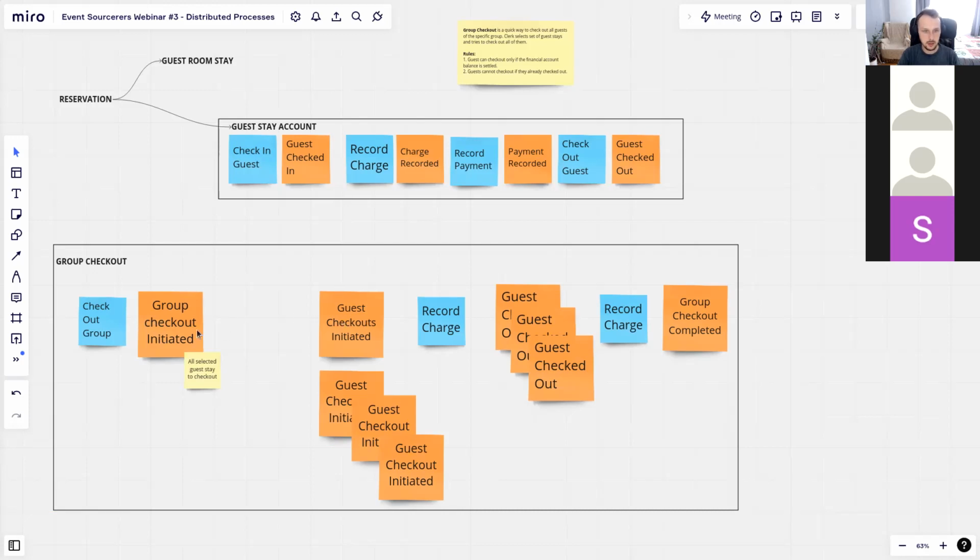And then we will have the command to record that all of those checkouts that we selected are initiated. In theory, if we don't care about tracking the initiated commands, then we could probably even resign from this step. So we could just wait for the guest checkout events. But why could it be important?